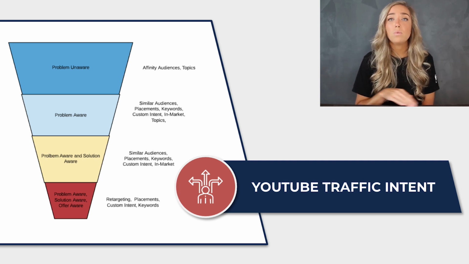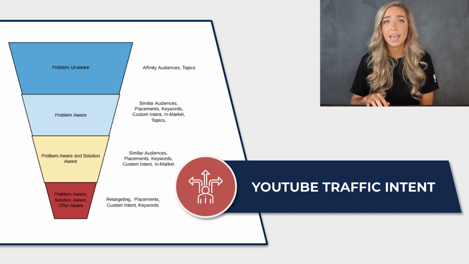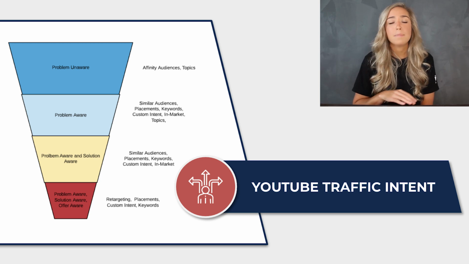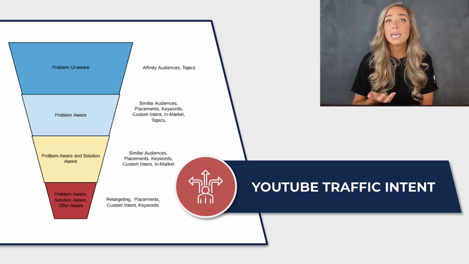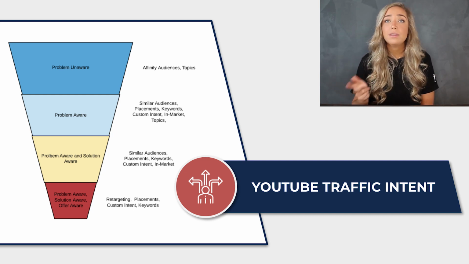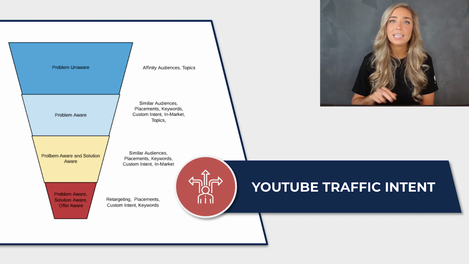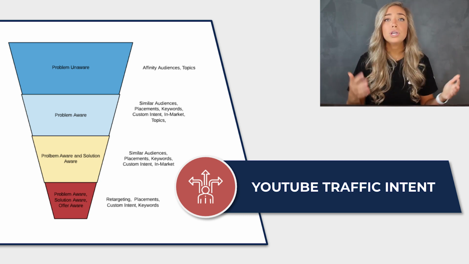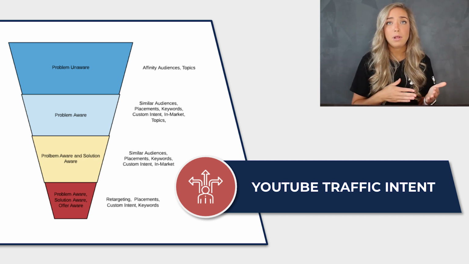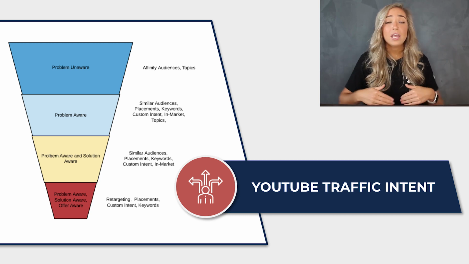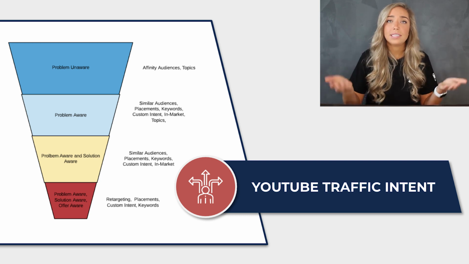So these first three are the ones that are going to get you in with the hot traffic. So these are people that are retargeted from being website visitors or are from email lists or are YouTube engagers. And then 2 and 3 are from placement campaigns and keyword campaigns. So you're going to start out narrow and get profitable at about $100 or $200 a day. And then you can start moving up to broader audiences as your results start to get better.